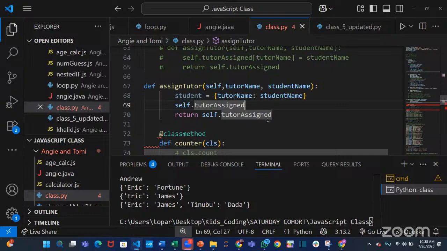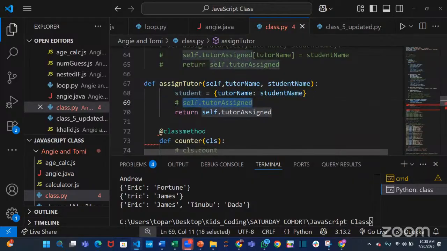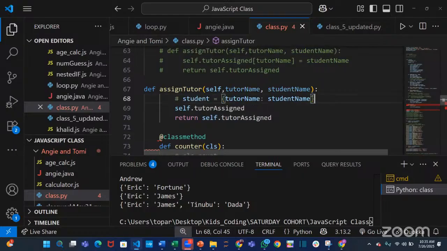What is giving the error here? See now, something is not right. Oh, okay. Can you hear me? I can hear you. Your function is not inside your class.